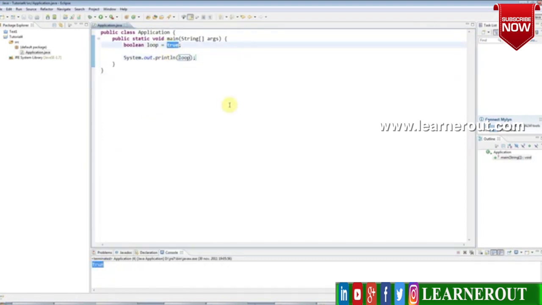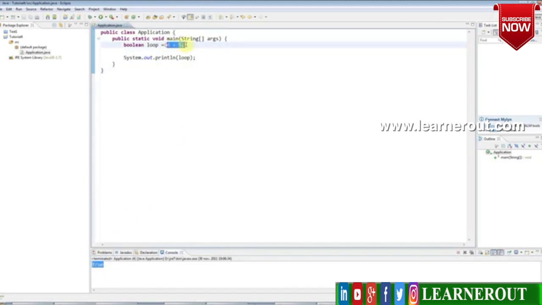Now what I can also do is set it equal to something like 4 less than 5. So this is a less than sign, and you can see the less than sign has a kind of small end here, and a big end here, and the smaller number goes at the small end and the big one at the big end. And if you have the numbers the right way around, this whole expression will return true. Now 4 is less than 5, so if I run this program again, we've got true.